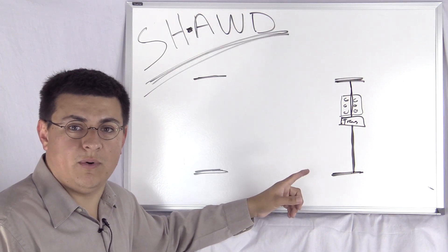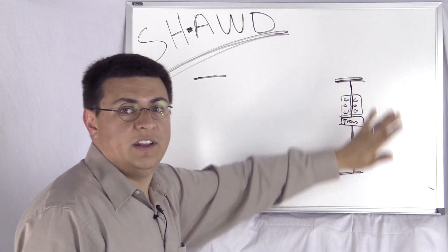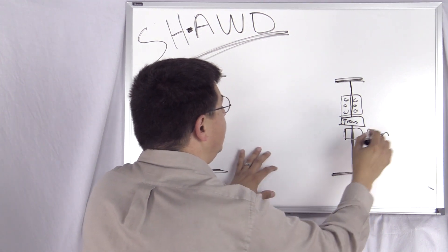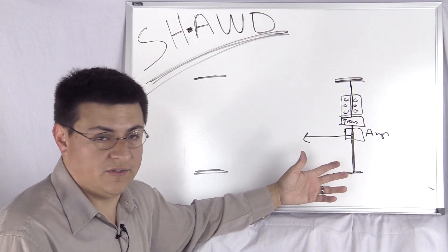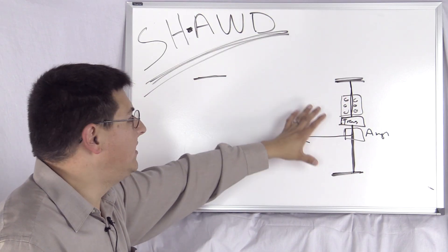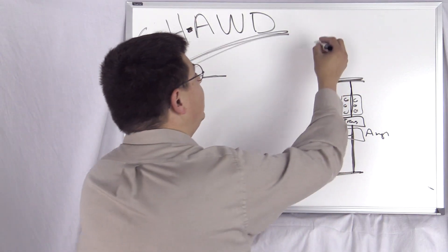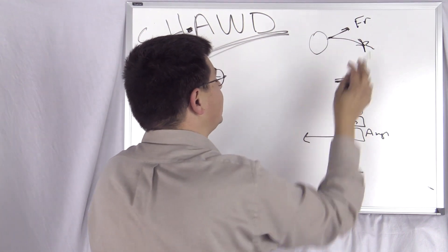Angle gears are very important to discuss when thinking about an all-wheel drive system, because when you add all-wheel drive to a front-wheel drive car, that fuel efficiency advantage basically gets thrown out the window. The power coming out of the transmission has to be turned, so we stick an angle gear here to send power rearward. A lot of people assume this power exits from one of the front wheels, but it doesn't — the angle gear's input is actually inside the transaxle, and the power is being split inside the transmission between the front and rear differentials.